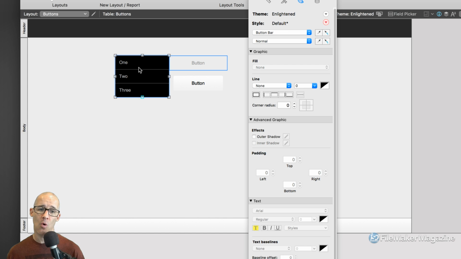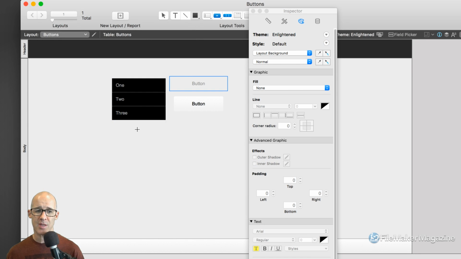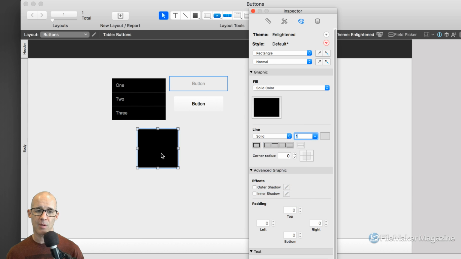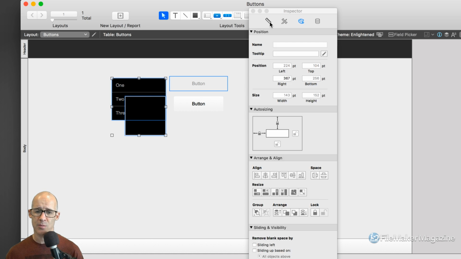Now we select the whole of the button bar, and darn it, I thought we could give it a fill, but unfortunately we cannot. FileMaker's not letting us do that, so we have to do a workaround pro time, which is this right here. I would get an object, I would select and make that object black for the background. I would select both of these objects. I would go to my position tab. I would now resize that to the largest width and the largest height. I will then realign these and put them both on their left edge and then both on their top edge.